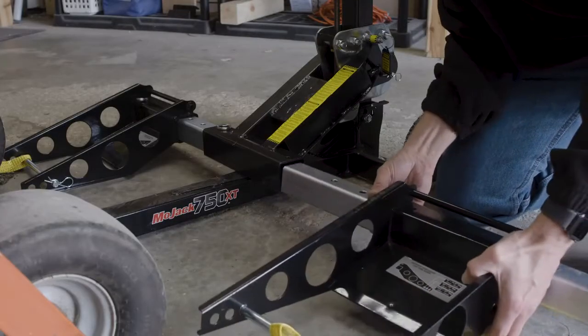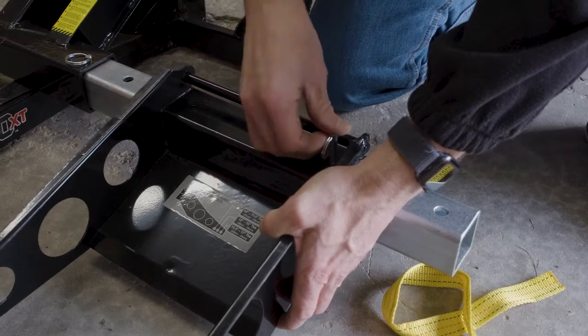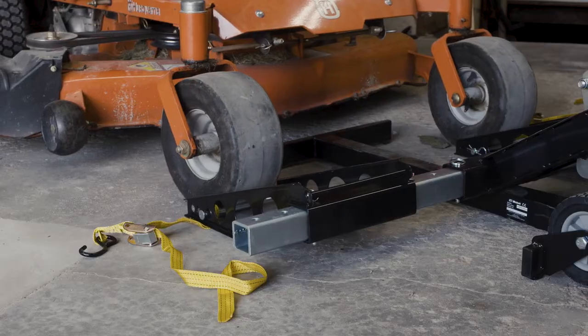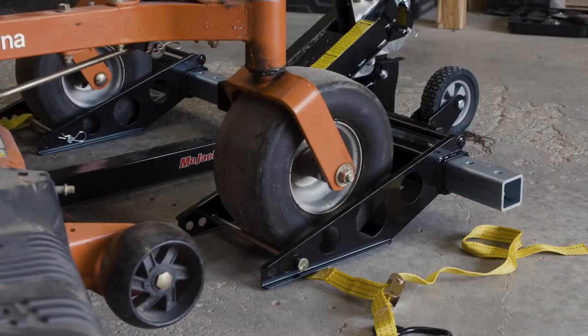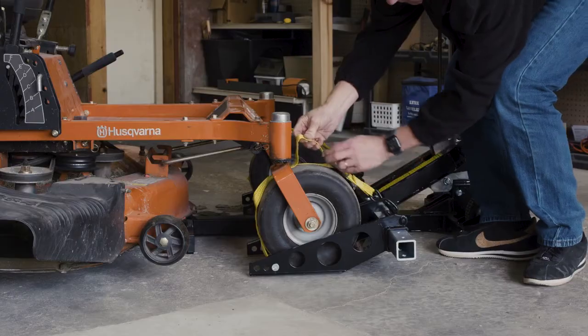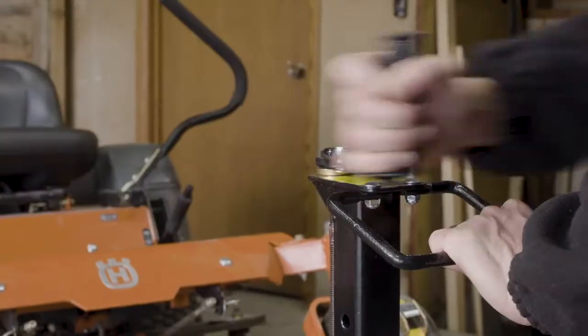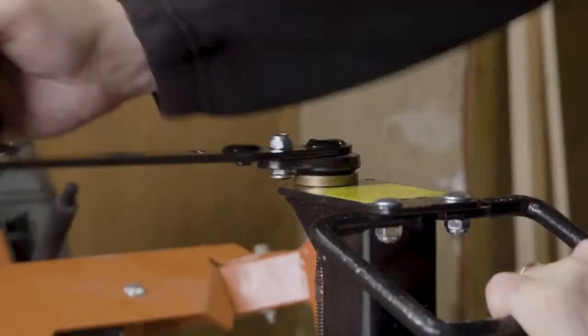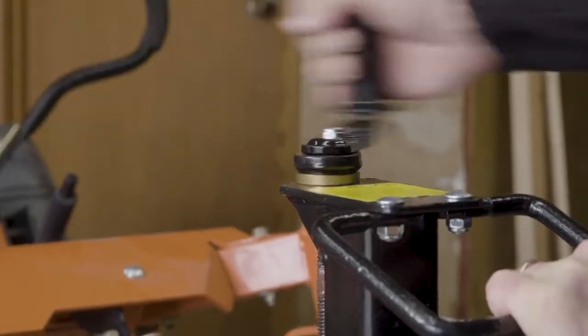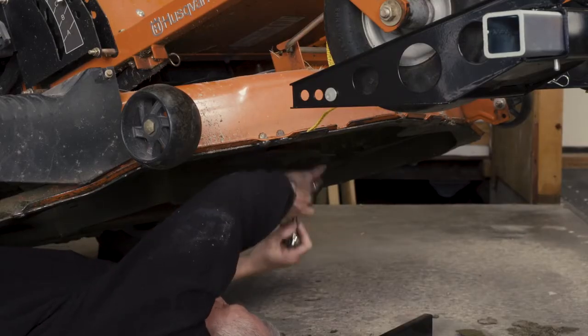After assembling your lift and reading our included manual, adjust your wheel pads for a custom fit. Next, ride your mower onto the wheel pads and secure with the included safety straps. You can lift the mower deck 25 inches by hand or with a variable speed drill, giving you plenty of room to work on any mower. After chocking the wheels, you're ready to start your maintenance, repair, or cleaning tasks with ease.